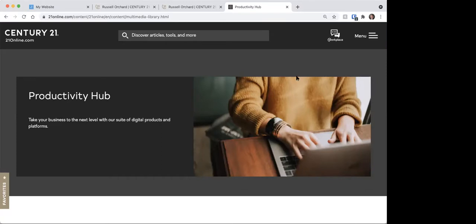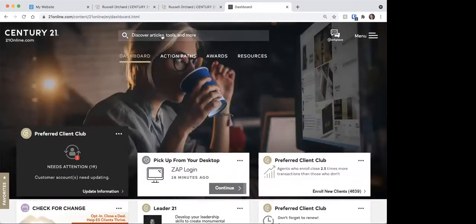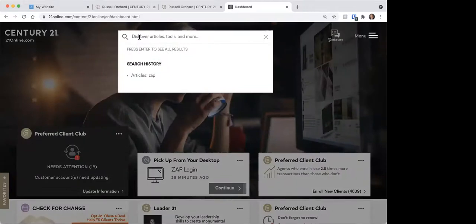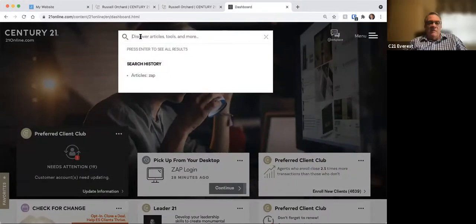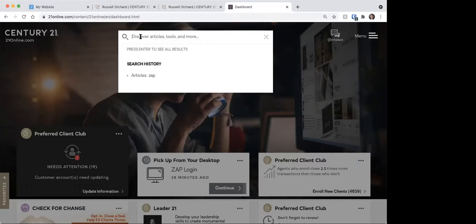Okay, well, I did skip to the dashboard, and now it says dashboard, action paths, awards, and resources. And it shows me measure your success and all that, but I still can't get into what you're seeing there. So you don't have this at the top? I do have discover articles, tools, and more search bar.